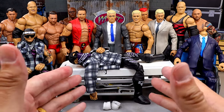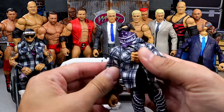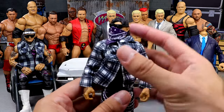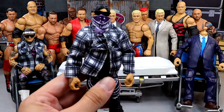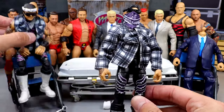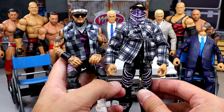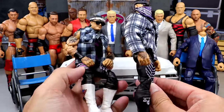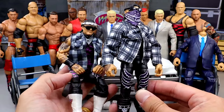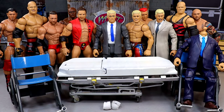We always start off with our guy on the stretcher, and I can't remember who said this, but somebody pointed out to me that this figure is so much, like, I talked about how I hated that the shirt was black, and somebody was like, dude, this is essentially the exact same figure as the Elite 105. Why not just take the two figures and kind of morph them together? And I was like, damn, that's pretty genius. So I think that's what we're gonna do, man. I'm gonna morph these two figures together, I think, and create a couple cool Dominik fix-ups. And I'll showcase that a little bit once we get there. But yeah, we're gonna get into some cool stuff with those two Dominik figures.